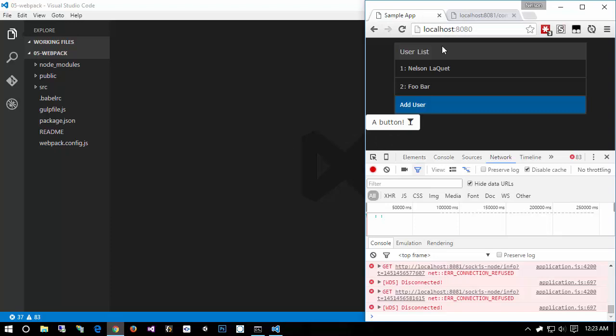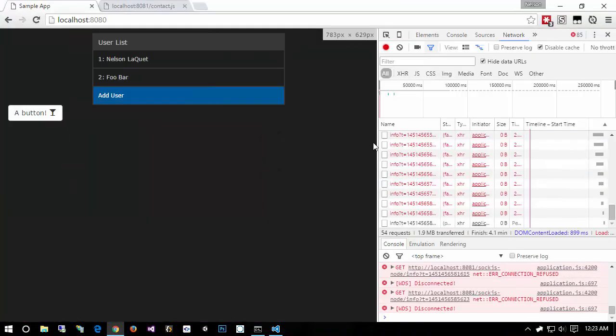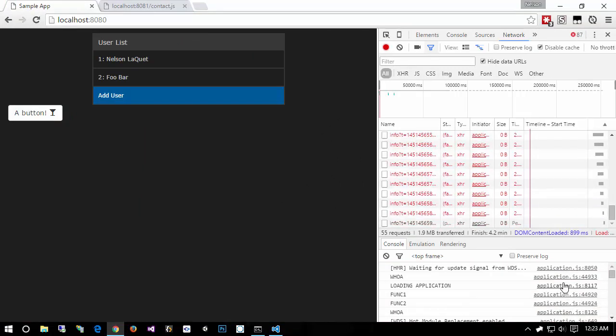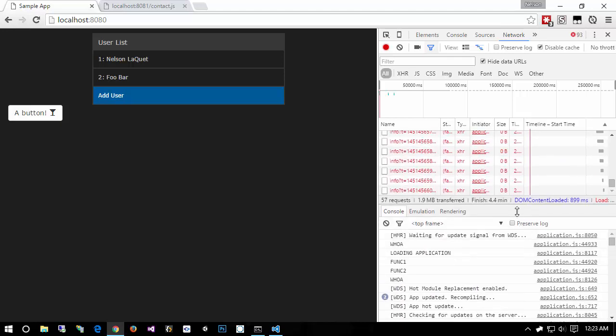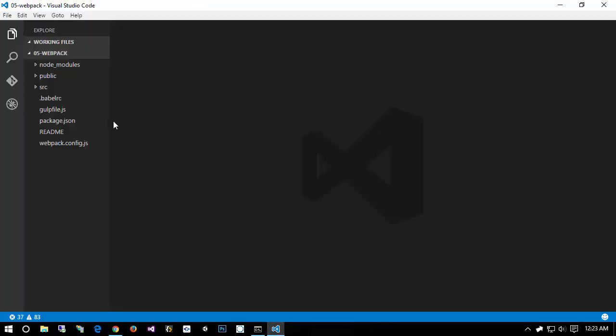Now, the first thing is going to be how do we get source maps. As we can see over here inside of my browser window, let's bring that over to the side. You'll notice that my console logs, like my woe right here, are all in application.js, line 44,933. Probably not ideal, because we definitely want to be able to see when our errors and console logs happen, where those things happened in the actual source code. So let's go ahead and do that real fast.